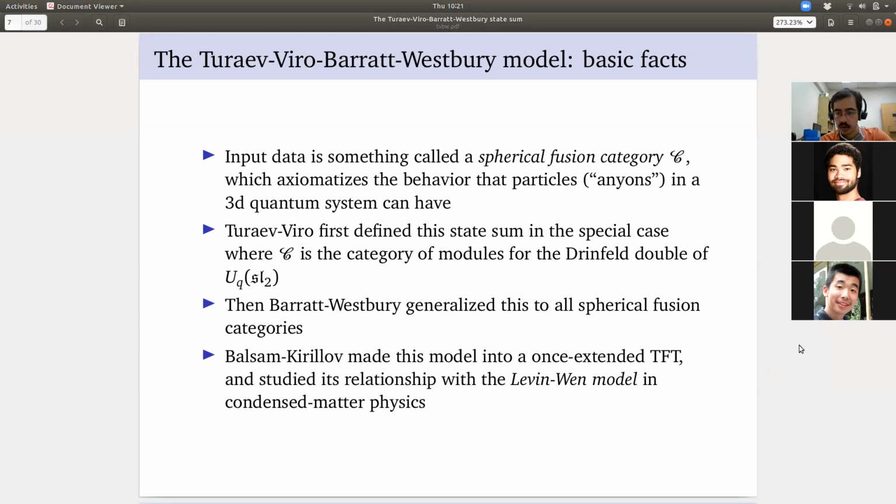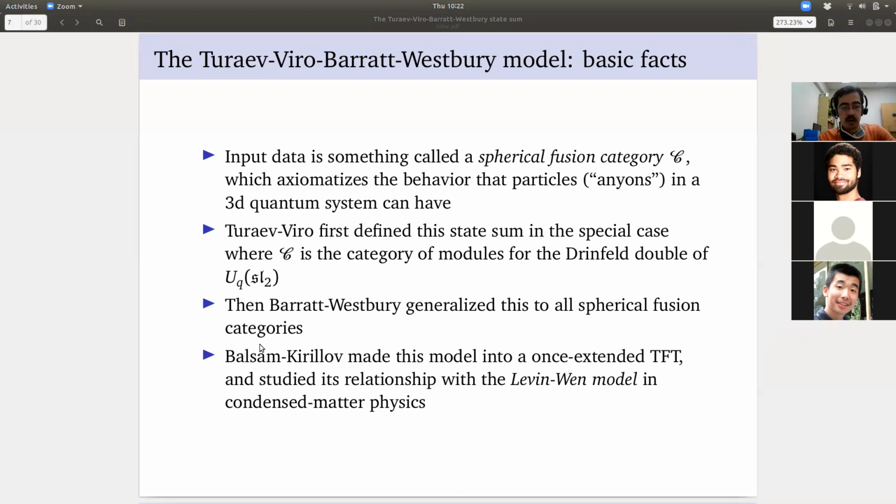So yes, good call. Saad pointed out something really important, which is that TFTs need to have these finiteness properties, like we used finite groups yesterday. The category of representations of a compact Lie group in general has infinitely many irreps, simple objects, and for these quantum groups we only get finitely many, and that's really important in order to define an actual topological field theory. Yeah, thank you, Saad.